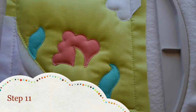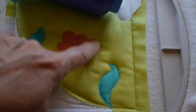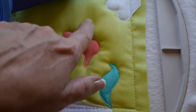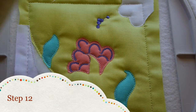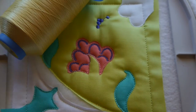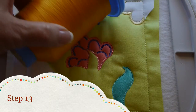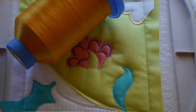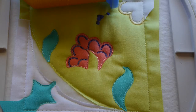For step 11, we need thread F in the needle only, and we will stitch a decorative stitch inside the flower and also some little satin stitches up in this area. For step 12, we place thread D in the needle, and the machine will stitch the satin stitch around the daisy petals. Step 13, we will place thread E in the needle only, and we will do some decorative stitches on the daisy as well as some satin stitches down in the lower left corner.